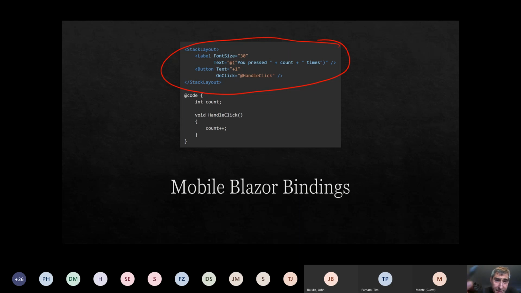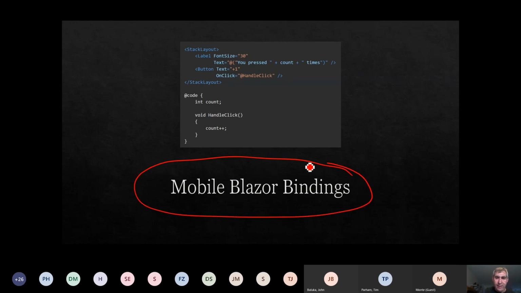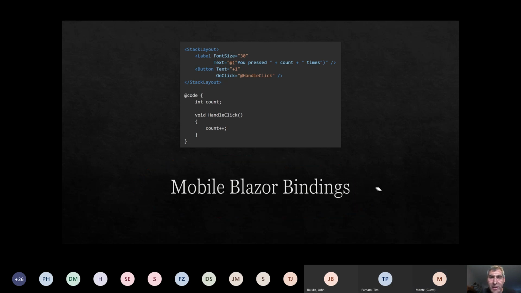You could use HTML-like syntax and then wire up code, just like in Blazor, because it is Blazor. It's called Mobile Blazor Bindings right now, but isn't that amazing? So this is coming with MAUI, and you can actually use Mobile Blazor Bindings now, I believe. So this is something I definitely want to play around with, but pretty fascinating, especially if you know HTML pretty well, and you're comfortable with Blazor or Razor. This works out really well for you.